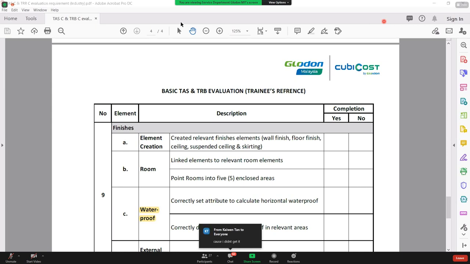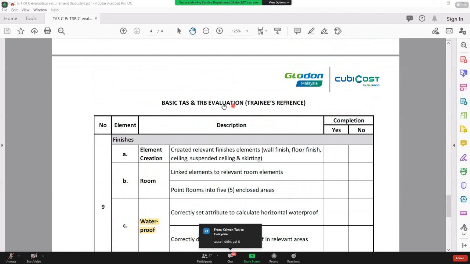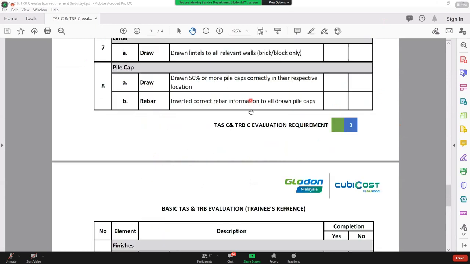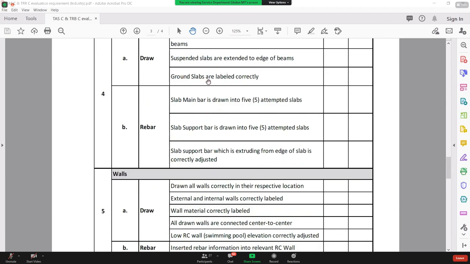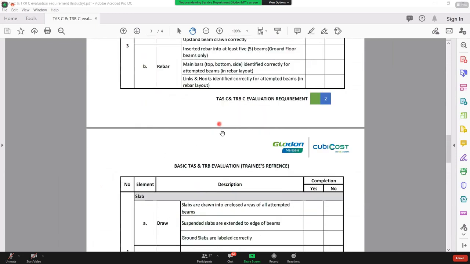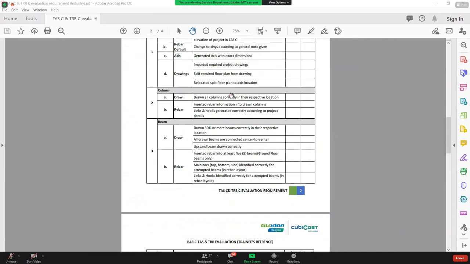Okay, for Kaiwen, tomorrow we are going to have evaluation day. I will give you this evaluation requirement in the chat tomorrow, and then you can do it with me. For example, if you have any difficulties, maybe you are not sure how to do the rebar, or maybe you forgot how to draw the finishes, you can ask me tomorrow.